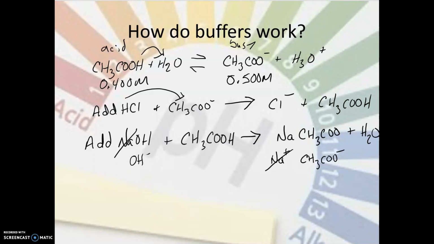Yeah, so if we went back to our original buffer system here with these molar quantities, we can see that we were using up some of the base. So maybe this dropped to some amount smaller than 0.5. And on the other end, our acetic acid is going to increase by that same amount.